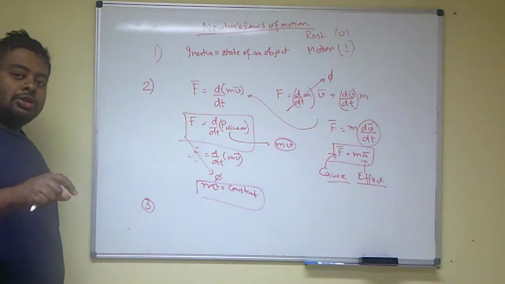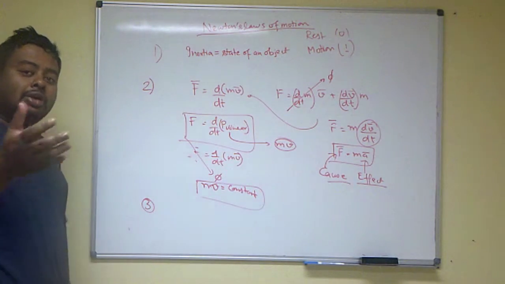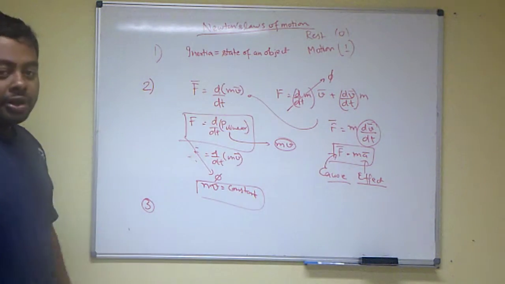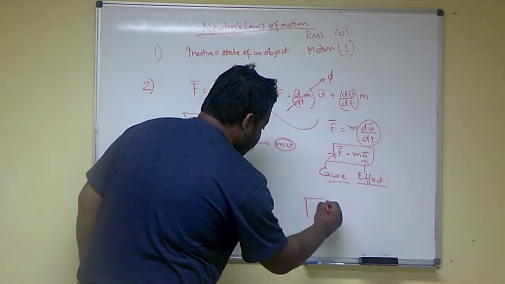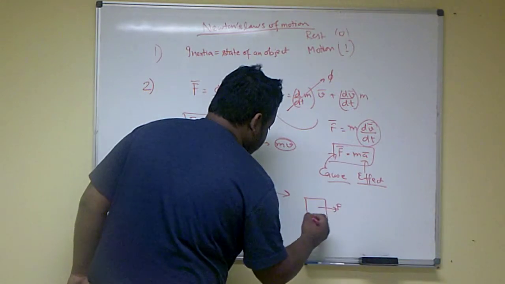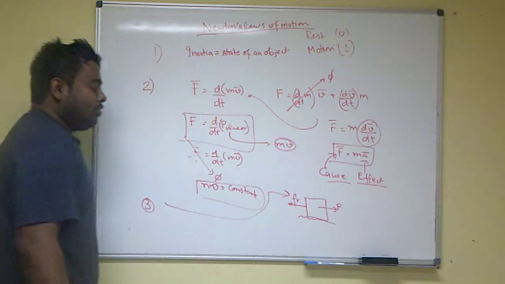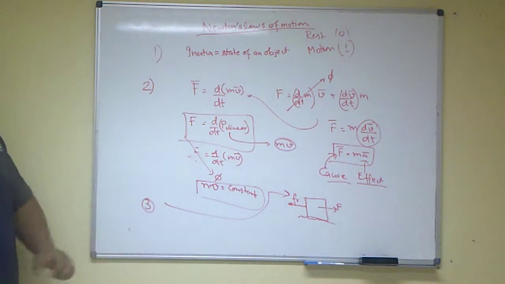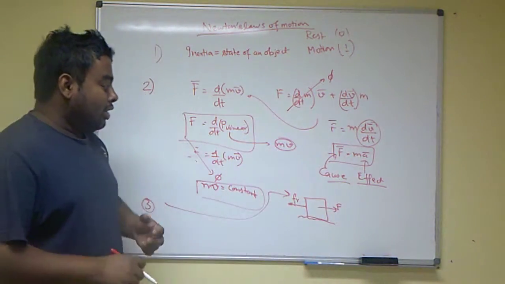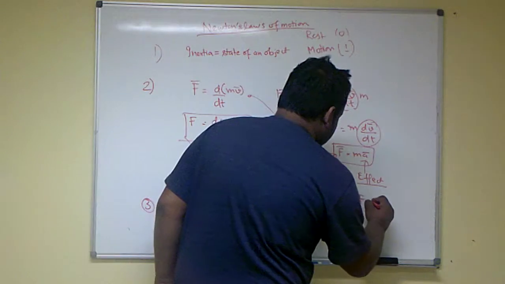then the internal forces which are originating from within the body are going to cancel out the amount of external forces you are exerting on the body. So, for example, this is the third law of motion, and this is related to the example of friction which we were talking about. So this is your frictional force. If the asperities are good enough that they can hold the body in its original position, then it's going to be static friction, and basically your F is going to be Fs.